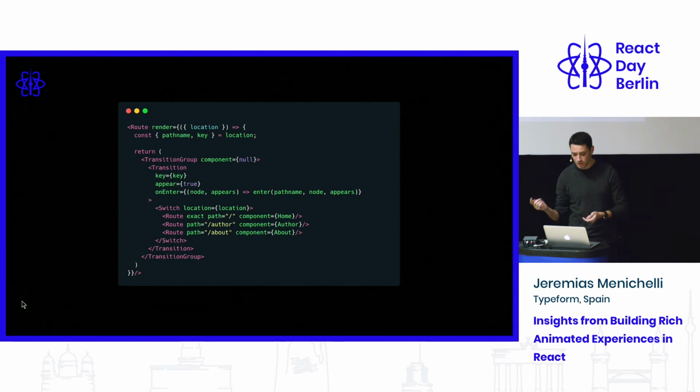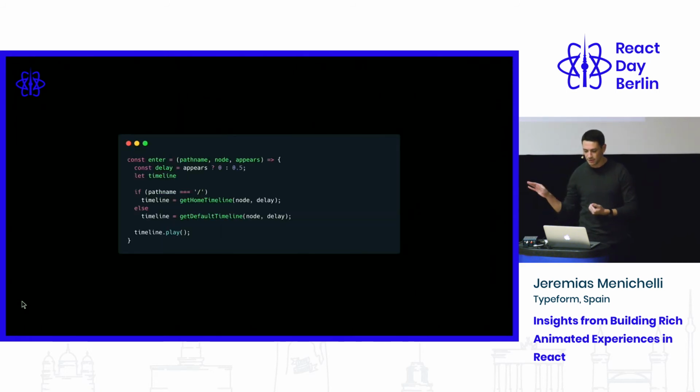So every time the location changes, now our transition component is going to get remounted, and the onEnter hook that you see there is going to get called, at least the callback that we passed, and we receive the node with the root element of the view, and we can do anything that we want with any JavaScript animation library. So I'm having, in this case, an enter function.